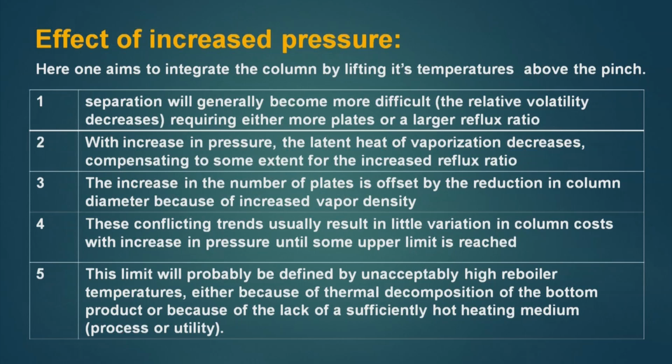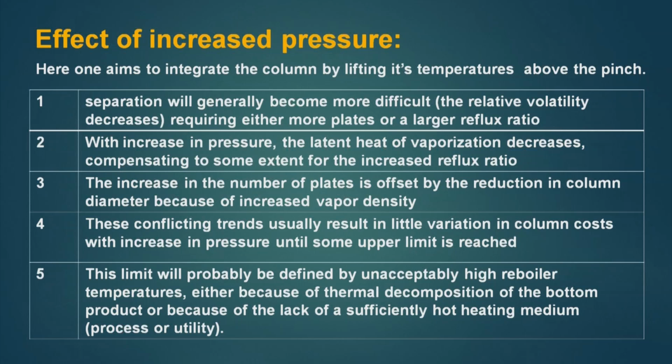The second point is, with increase in pressure, the latent heat of vaporization decreases, compensating to some extent the increased reflux ratio. Because the latent heat of vaporization will decrease, with the same amount of Q being transferred to the condenser, more liquid will be formed, and hence reflux ratio can increase.